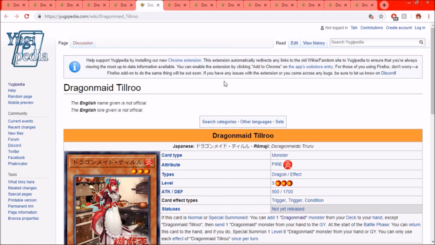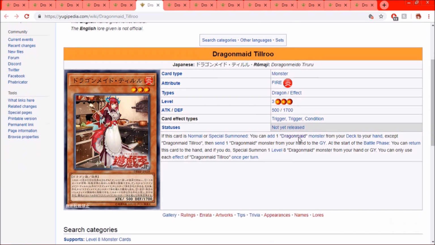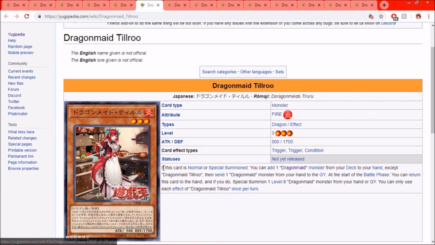Alright, so we have our next Dragonmaid, Tilru. She's the other of the pair of level 3 monsters. She also has 500 attack, but the defense is 1,700 rather than 1,600. And her effect reads as follows: if this card is normal or special summoned, you can add one Dragonmaid monster from your deck to your hand, except herself. Then you can send one Dragonmaid monster from your hand to the graveyard.